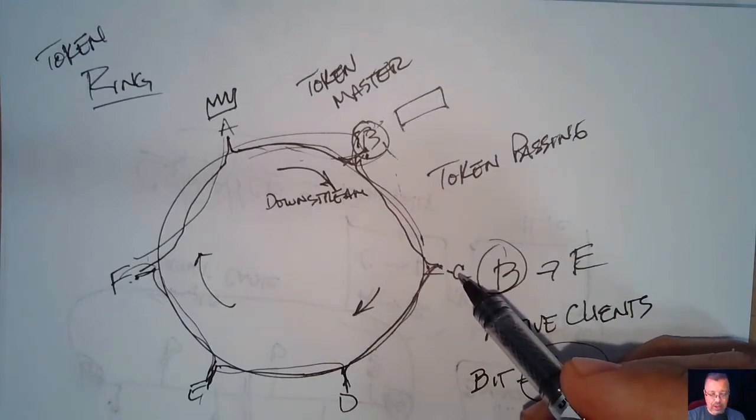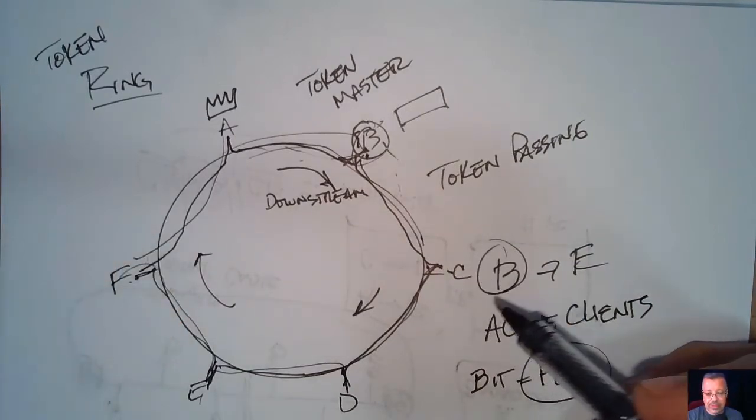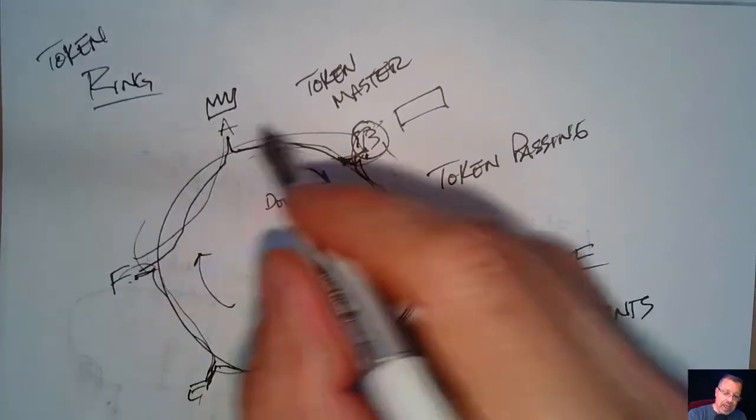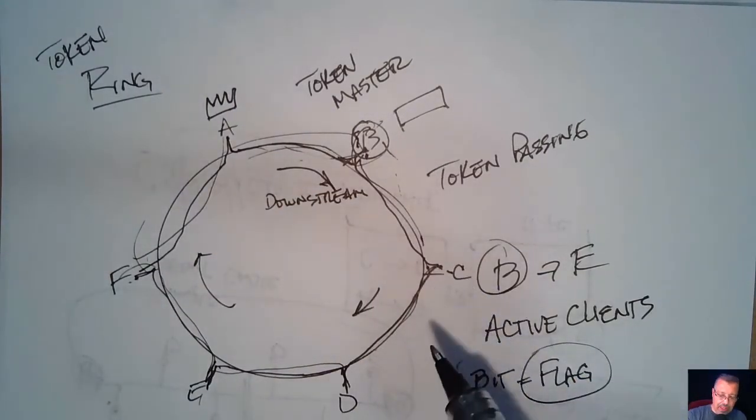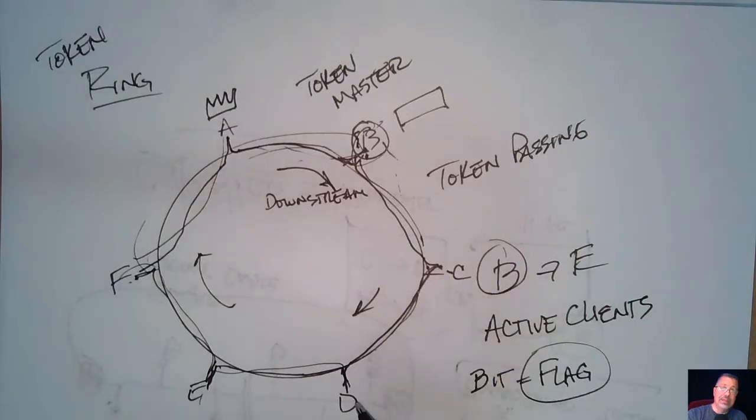And if C wants to talk, let's say C wants to send a message to F. It'll go down to F, it'll flag, it'll come back to C. Then C will destroy that token and then create a brand new empty one, which will get passed to D. Now, if everybody in this ring wants to talk, this is a very, very fair way of doing it. Everybody gets a fair chance.